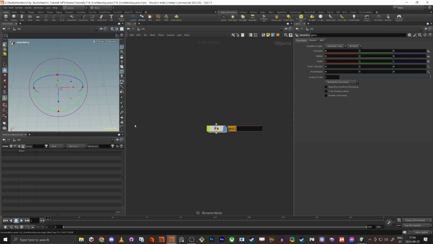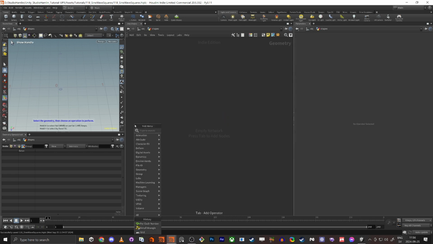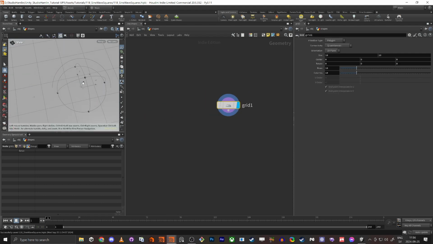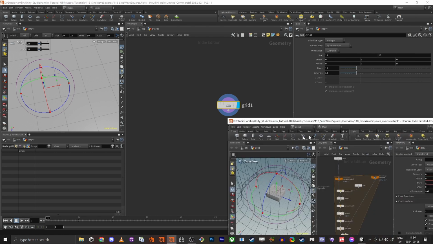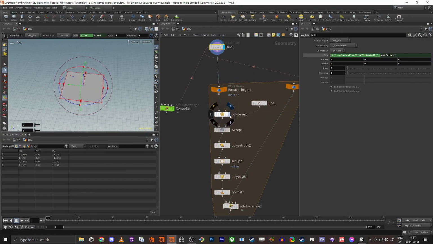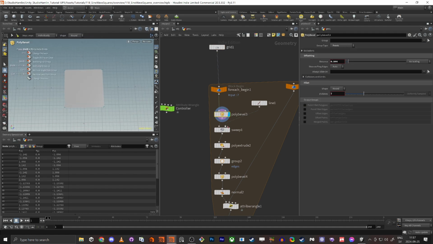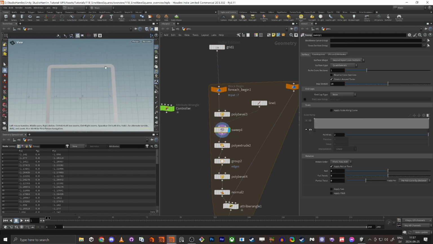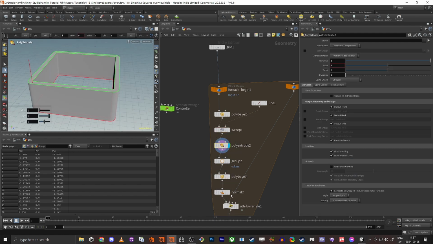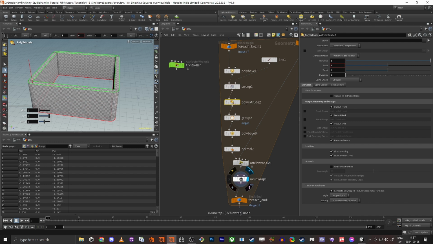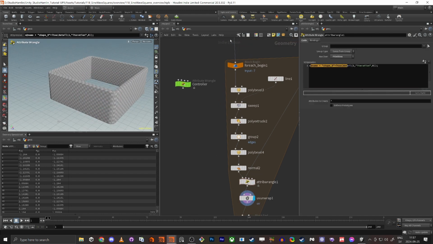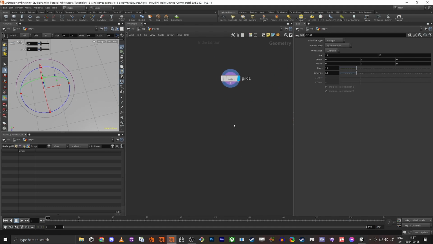I'm going to name it shapes, and here we're going to have a grid, and this is going to be the base. It's going to be this grid here, and then we're going to bevel it, and then we're going to extrude it to make the shapes like this, then poly extrude it again, and then we're going to make this UV mapping, and we're also going to name it so we can differentiate it in Houdini.